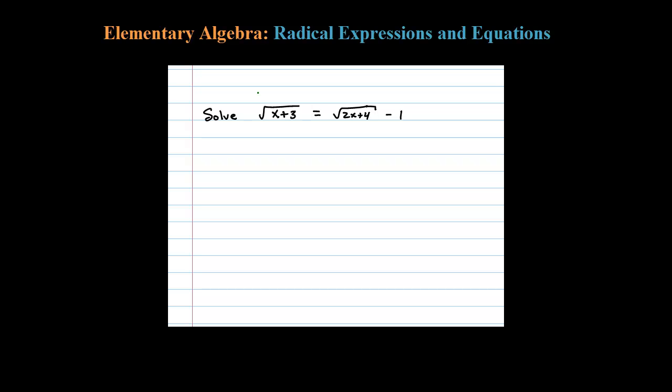Here we have a radical equation where the first radical is already isolated. So let's just go ahead and square both sides. When you square the square root, you're left with x plus 3 on the left side equals. Now on the right side, let's be careful. What the little 2 up high means is to multiply this binomial times itself.